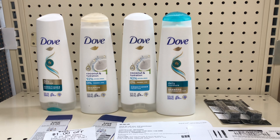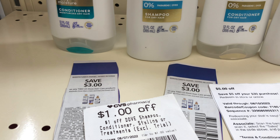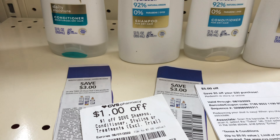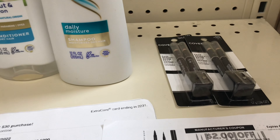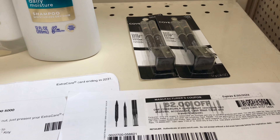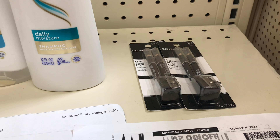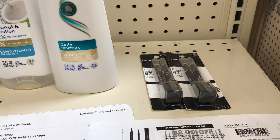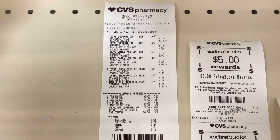The coupons I'll use: for the Dove hair care, the $3 off two from this month's Unilever — I'll use two of those — plus a $1 CRT. I'll apply the $5 off $30 next purchase CRT to help bring costs down. For the Cover Girl, I'm using the $2 coupon from coupons.com and the $3 mystery coupon everyone got today. If you have today's Smart Source there's a $3 coupon in it that makes this an even better deal. Everything will bring it down to $10.15, and I'll get $10 back — $5 for the Dove and $5 for the Cover Girl — making it all just 15 cents.